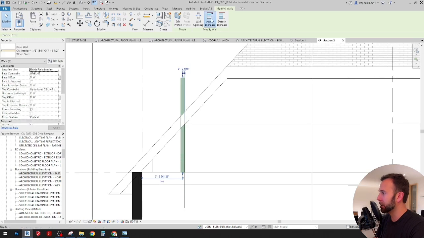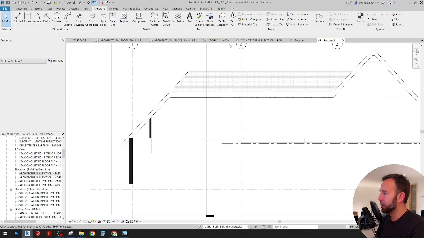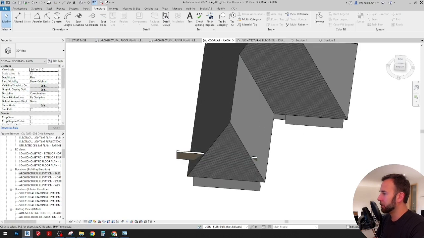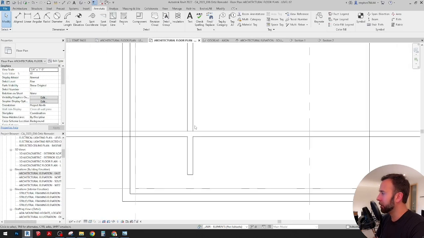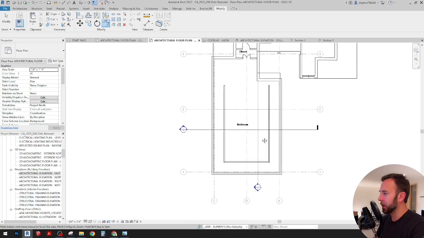Take this wall, attach to the roof. Okay. So we'll go back in our floor plan, clean up the edges of the walls, since we know those perimeter spaces are going to be basically captured like that.